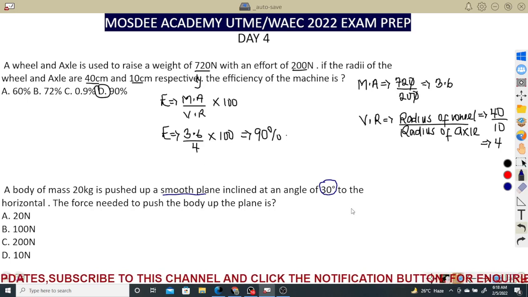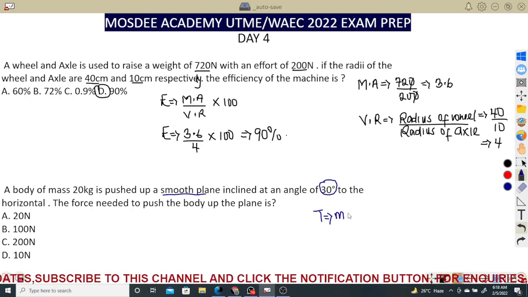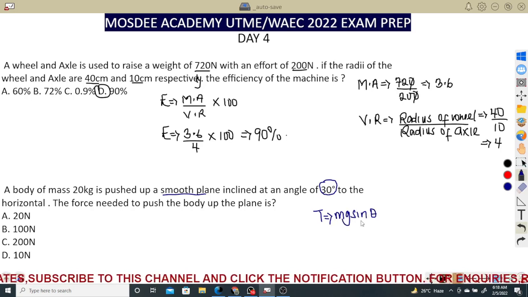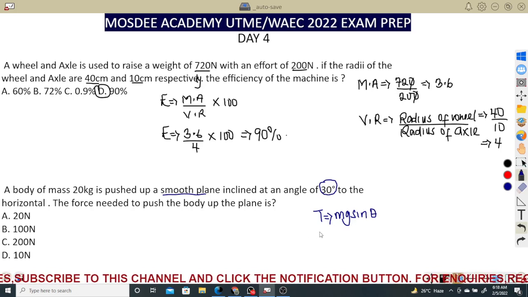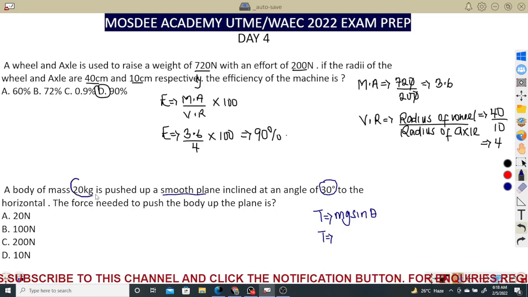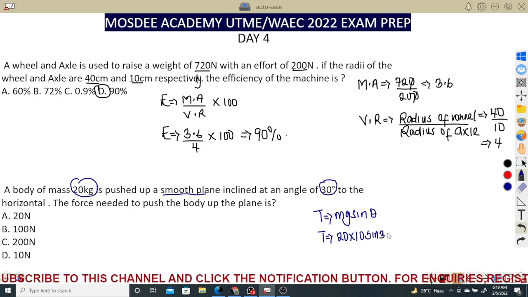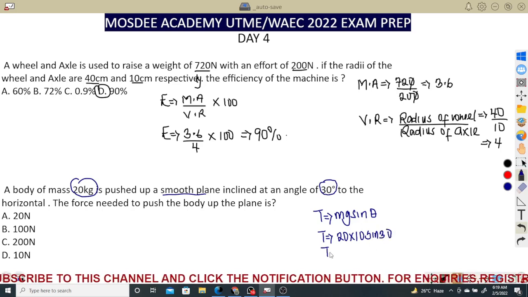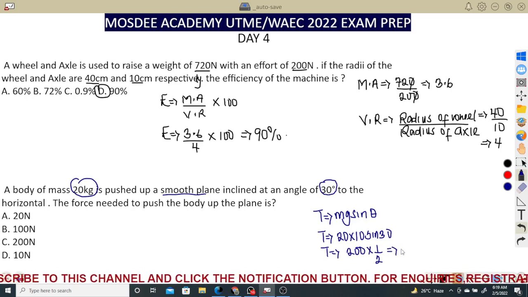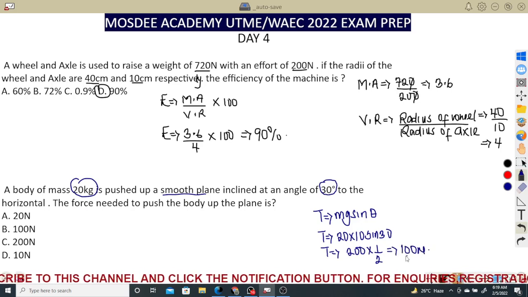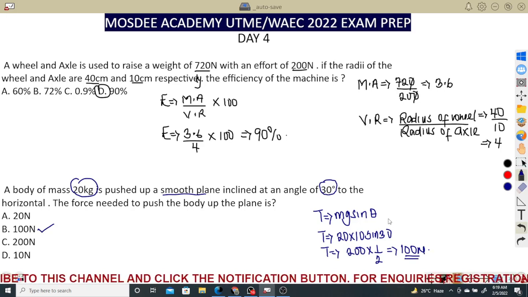Now, the force acting on the body to push it up, that is the tension. Tension moving up the plane is always given as mg sine theta. I think I've talked about this under the concept of friction. You can draw, but I don't think this is needed here because g is always 10. You might have studied that in your junior classes. The mass here is 20 multiplied by g, which is 10, and the sine of the angle, sine 30. So T equals 20 times 10, that is 200, times sine 30. Sine 30 is 0.5, but you write it as half. 200 times half is 100 Newton, which is the tension needed to push this thing up the plane. And this has been talked about in the concept of friction.